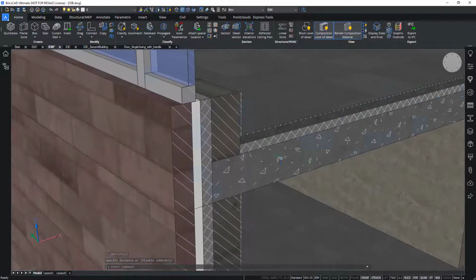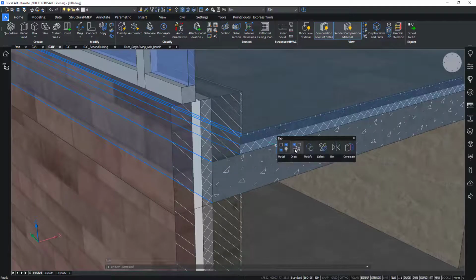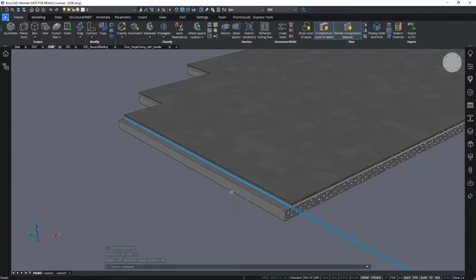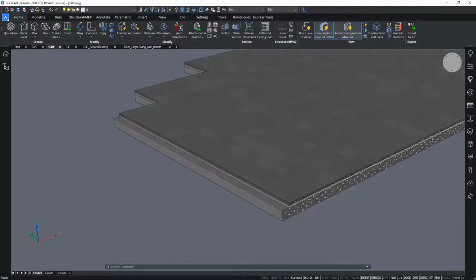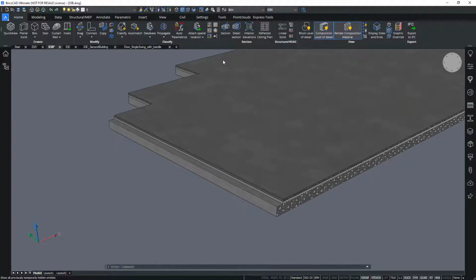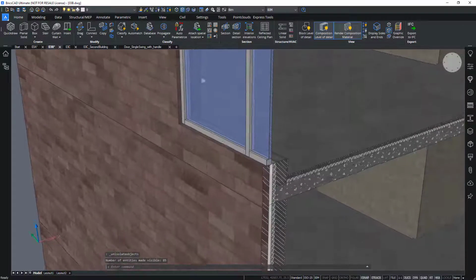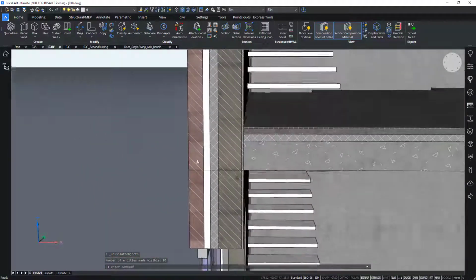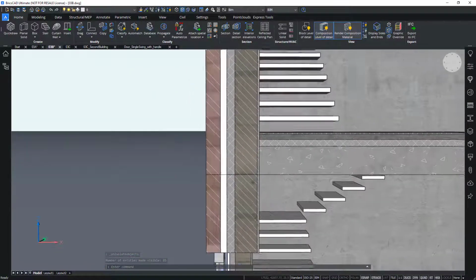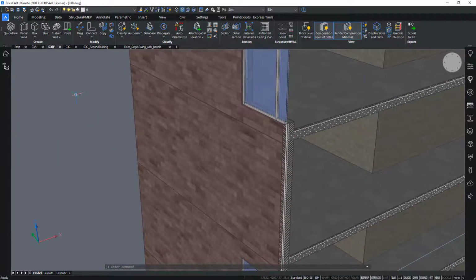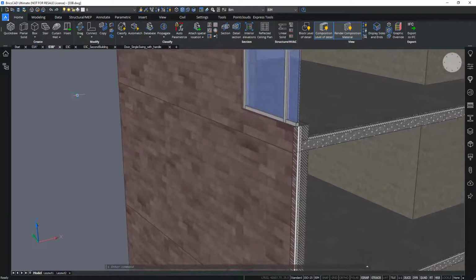So now we've done this for the entire width of this wall. If I isolate this slab here, it's done over the entire width or the entire length of this wall. But it's obviously not yet done in the rest of the building. If I would take a look at, let's say, one floor lower, we still have the old situation. And obviously we don't want to do this manually for every single location of the drawing, because that would take too much time, people would skip over it and people would just not do it.